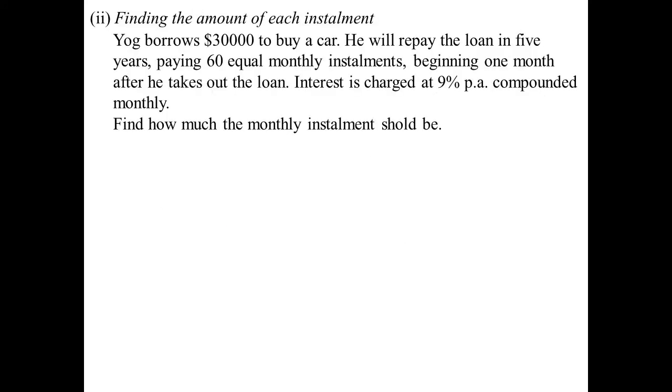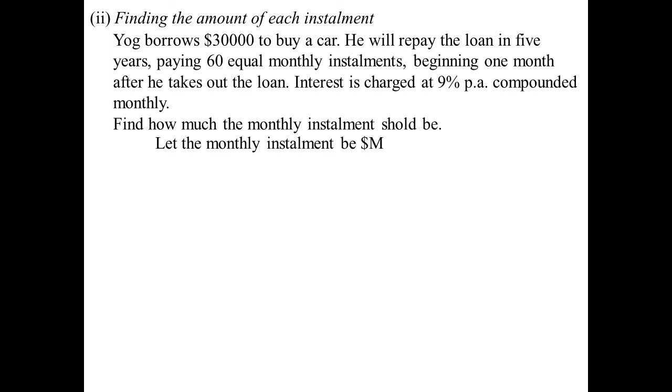Okay, let's vary the problem up a bit. Say we wanted to work out how much of a repayment we want to make. Because maybe we know how much we want to borrow, we know how long we want to take the loan over, but how much? So Yog is going to borrow $30,000 to buy a car. He's going to repay the loan in 5 years. He said, okay, 5 years, I'm going to do it. 9% per annum, so how much do I need to repay?